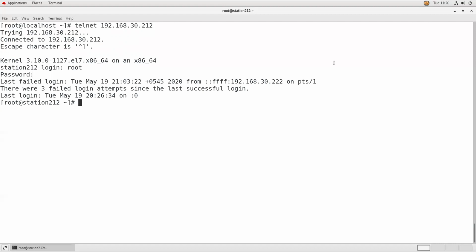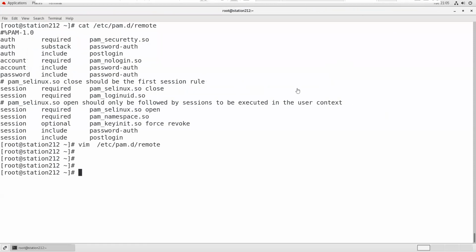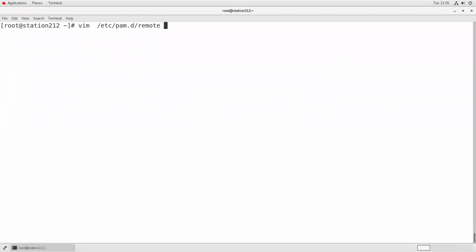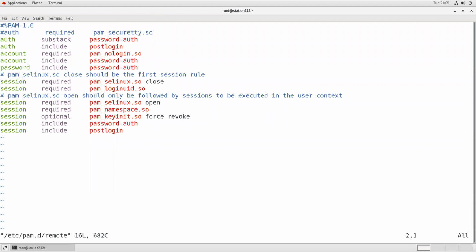So if you want to enable telnet for root, then you have to check the first line of the PAM file. If you want to allow the user.